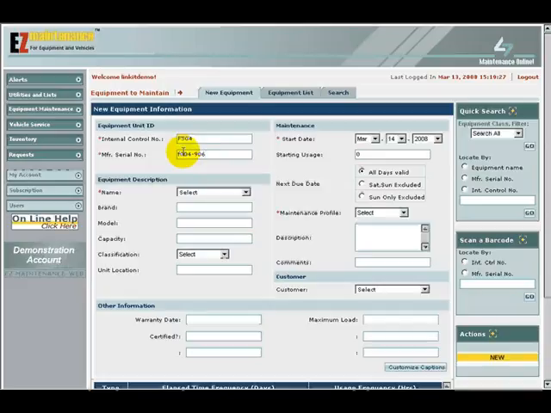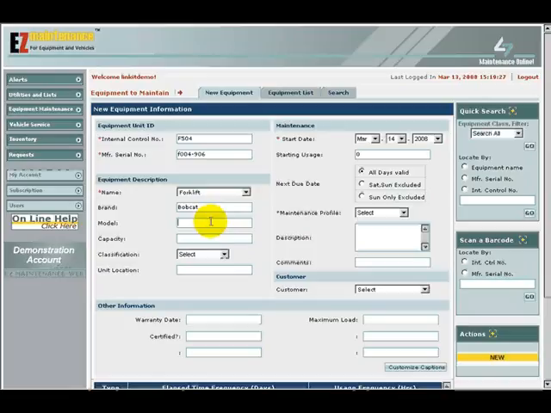Equipment Description. Name. Here, you select the short description of this piece of equipment that describes it briefly and indicates what type of equipment it is. You can only select equipment names which have already been entered into EasyMWeb. Brand. In this field, you enter the brand of equipment which you're entering. Model. In this field, you can enter the model name or number of the equipment which you're entering.